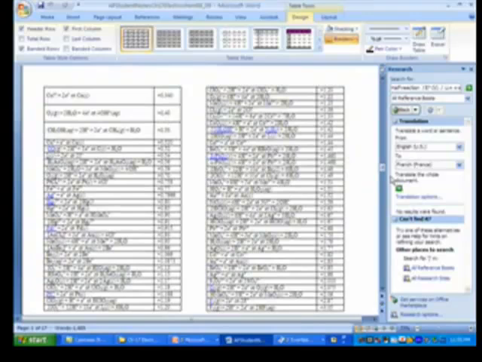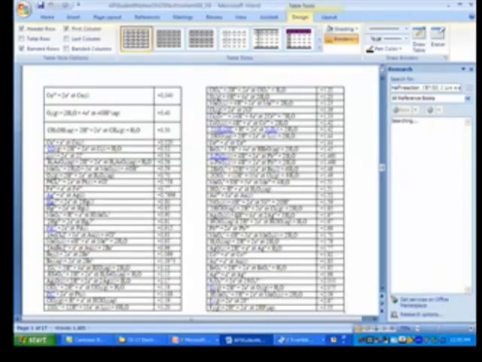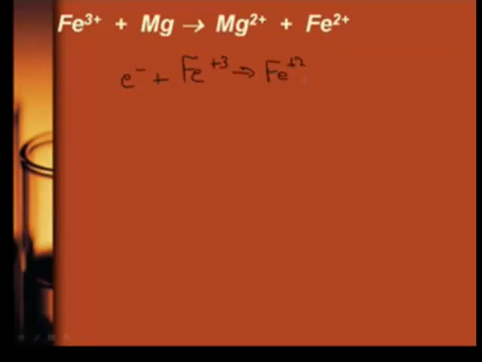Mr. Sams has got better eyes than me. And I just had my eyes dilated. I must be getting my vision back. Now, to go to Fe2 is 0.77. Yep. Positive 0.77. I think that's what we have. So this is positive 0.77 volts. There it is. And then we go to Mg, to Mg2 positive, plus 2 electrons.